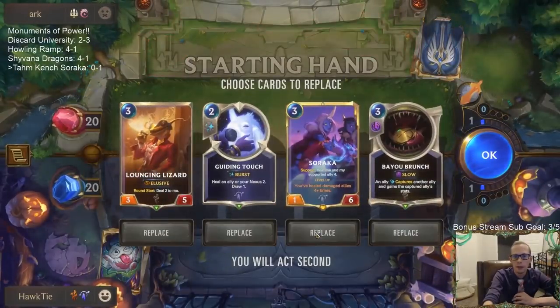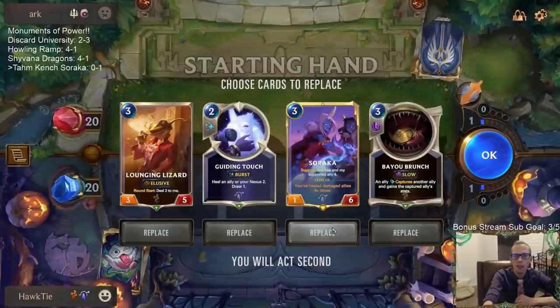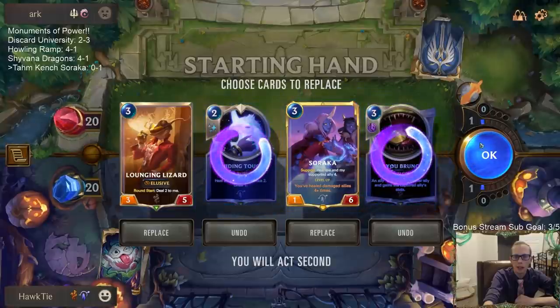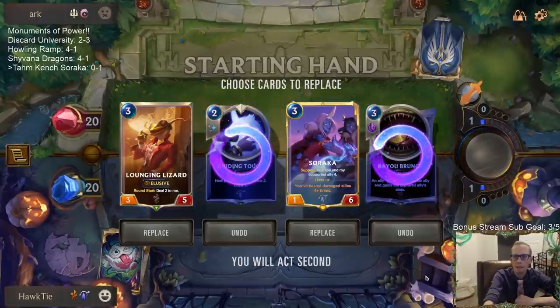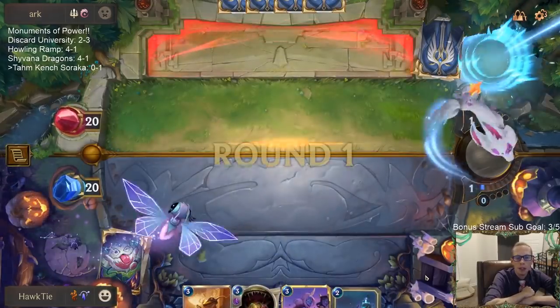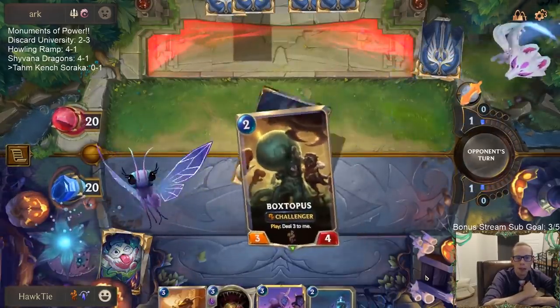Alright. We're gonna go 4-1. I'm feeling it. Let's keep these two. I don't love keeping two 3-mana cards. I could see just mulliganing one of them.